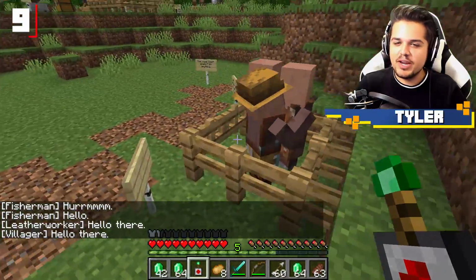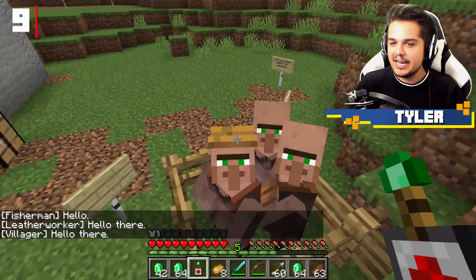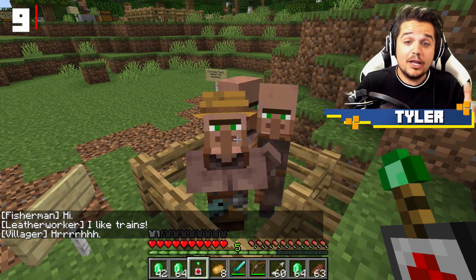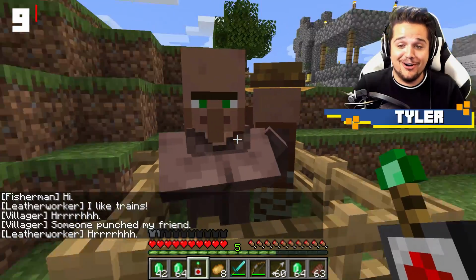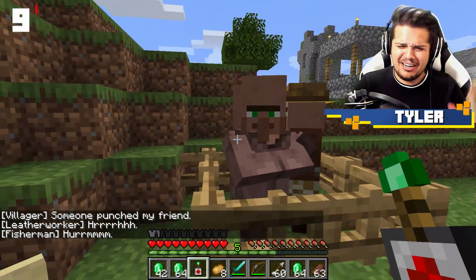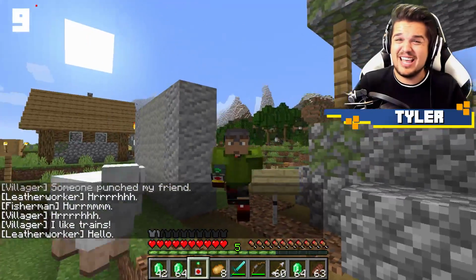How about these guys over here? We've got hello there, hello there. You guys got anything else that you want to share? Anything you want to share with the class? Oh, the leather worker likes trains as well. Sometimes the villagers are just straight up saying, "Her." Someone punched my friend. Oh my gosh. Oh, it's just constant. Oh, I'm glad I don't normally have one of these. And I had no idea villagers like trains that much.